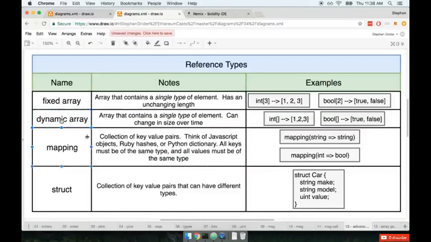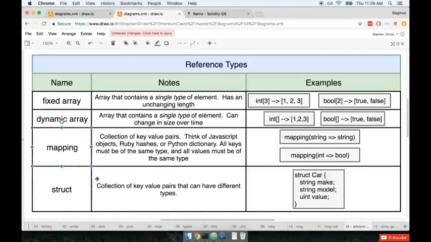Let's continue on with our list of reference types. In this video, we're going to talk about mappings and structs. We're not going to use either of these data structures inside of this particular project, the lottery contract, but on our next project, we definitely will. So this is more of a sneak peek of some of the different types we have available. At this point, I really just want you to know that these exist. That's all. You don't need to know the specifics behind them or anything like that. I just want you to know that they exist. When we come back in that next project, we're going to go over mappings and structs in much greater detail.